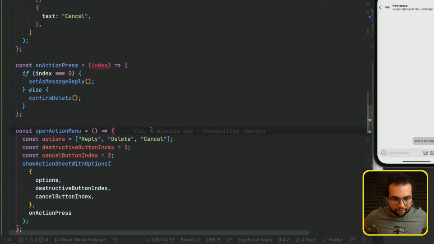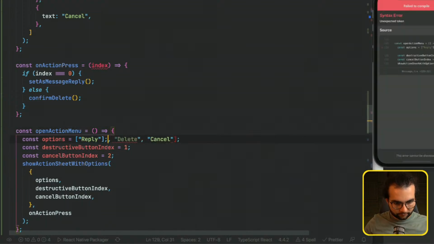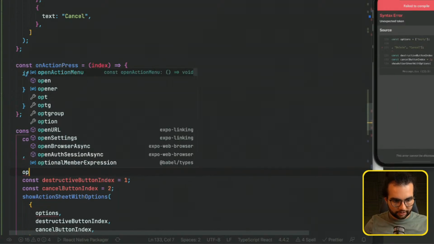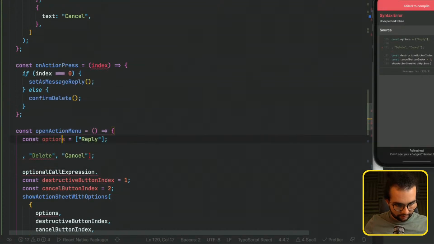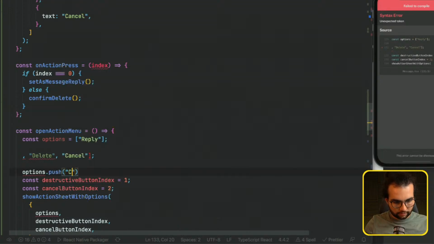I shouldn't even have a delete button here. So reply should be for everyone, right? Cancel should be for everyone. So options dot... no, I'm not gonna do it this way, but actually I'm gonna do it this way.